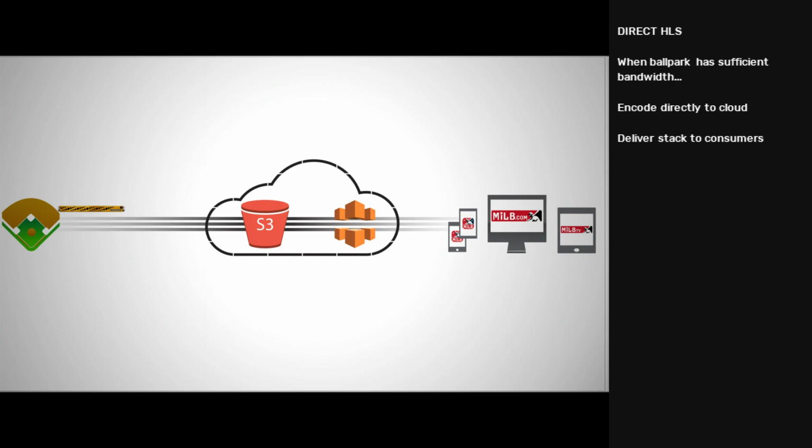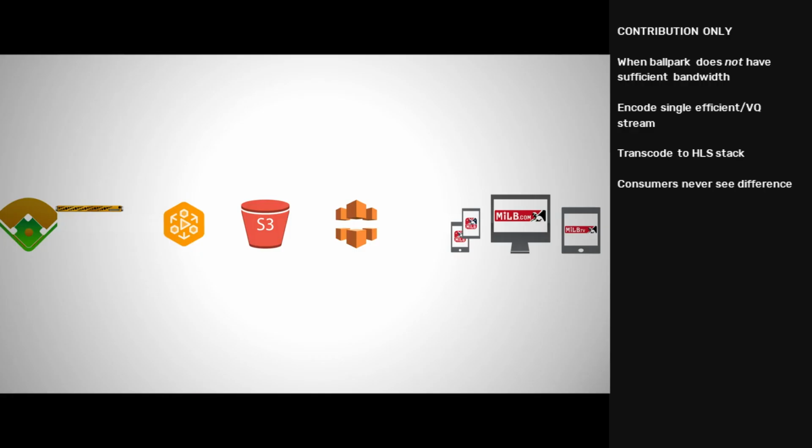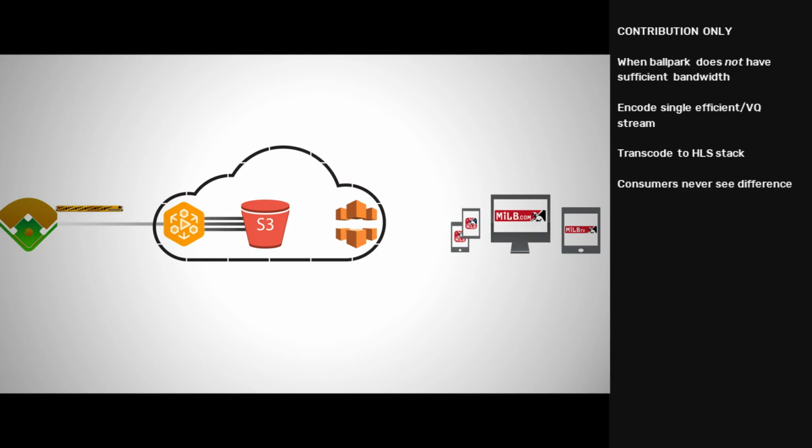So this is perfect. However, not all ballparks are perfect. We're dealing with some interesting scenarios. So in that case, we're still going to use the cloud. We're still going to do everything we're doing, but to our origin S3, the same S3 bucket that the other parks are delivering to, or whatever you want to call your origin. And that's really important for us because we have a player team that is very good at looking for very specific bit rates.